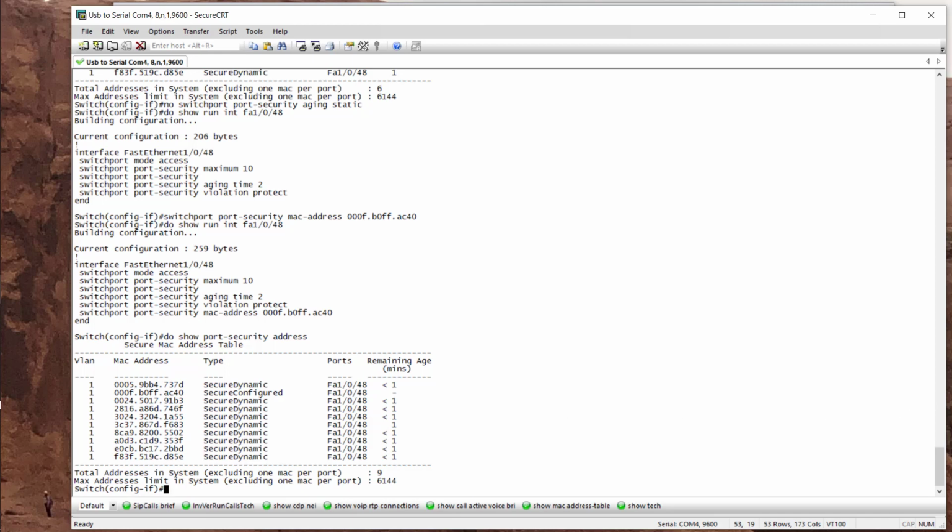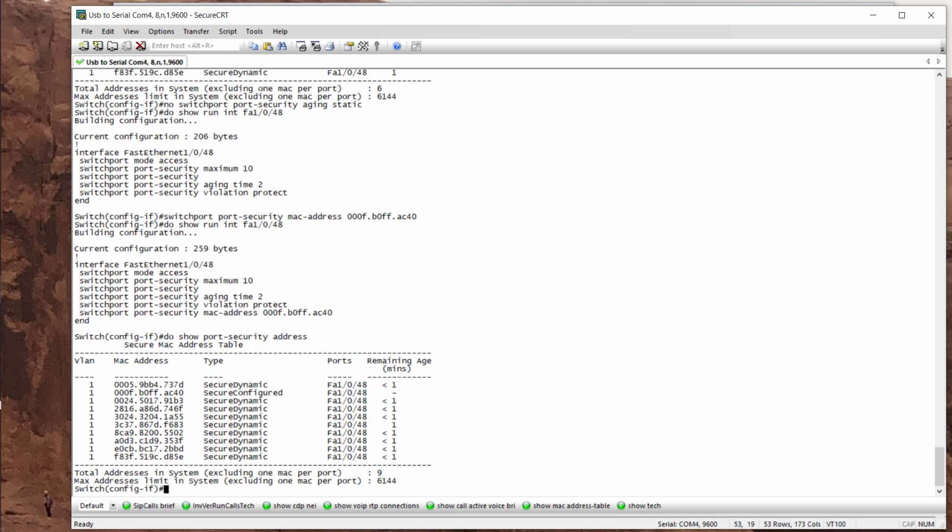Alright, so we've seen the switchport aging static, which allows the timeout of MAC addresses that are manually configured. We've seen the effect of the switchport port-security aging time, set to 2 minutes, which sets the limit of time, and by default it affects all of the dynamically learned addresses. The time unit is minutes, and the limit is 0 to 1440. Now, I was wanting to check, and we've currently got it set to absolute.